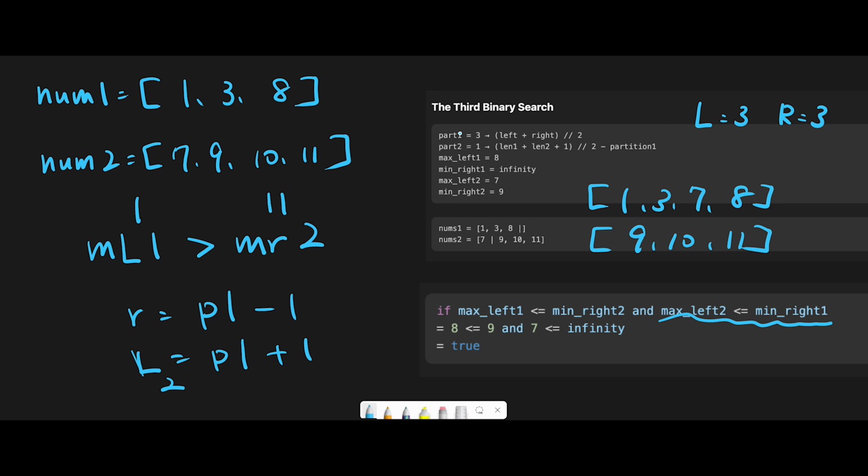And then when we finish the third binary search, the partition is like this. Do you remember why we add +1 here? In the case of an odd total number, we include the central value in the left half. So the median is the maximum of the two left sides, max left 1 or max left 2. In the end, we compare these two numbers, 8 versus 7, and definitely 8 is greater than 7, right? So that's why in this case, we should return 8.